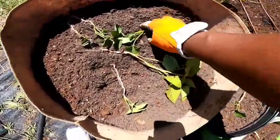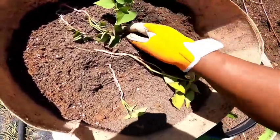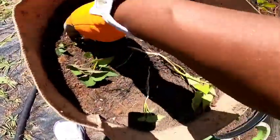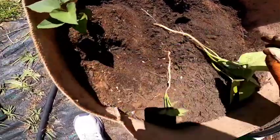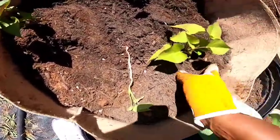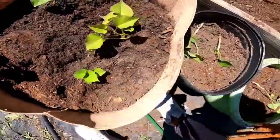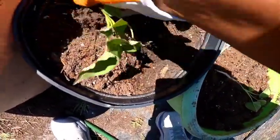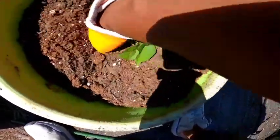Okay, I have 4 in here. I estimate that for my last harvest, it was about 10 sweet potatoes per slip. There we go. So in this one, I'm going to put two. And then I'm just going to do one here.